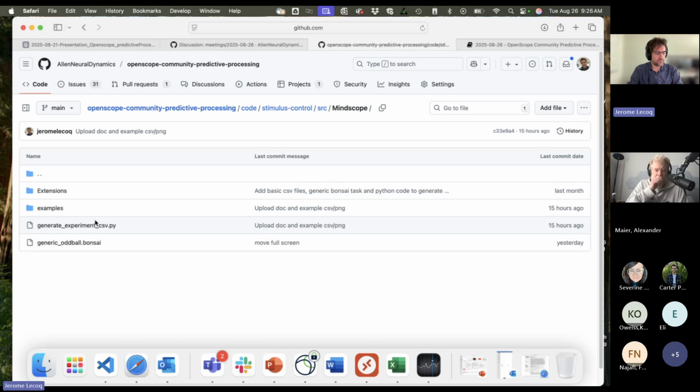I'm not sure I fully understood, but Bonsai receives the table, which has been randomized and shuffled in Python. So the examples here are the ones that it receives, and then it just receives this series of drifting gratings and reads them one at a time in the order provided.